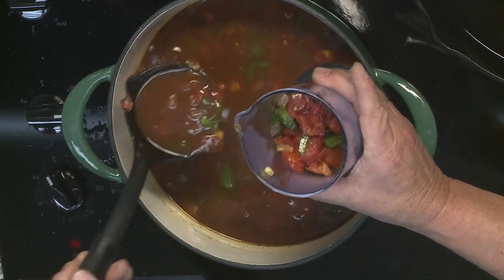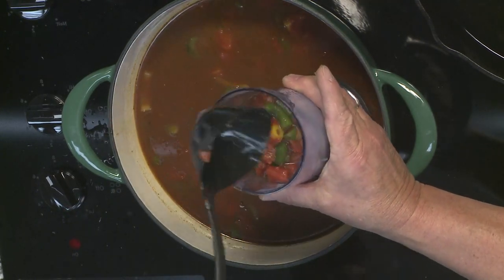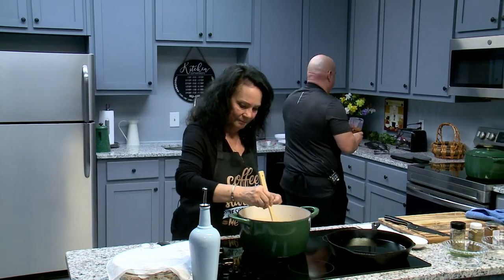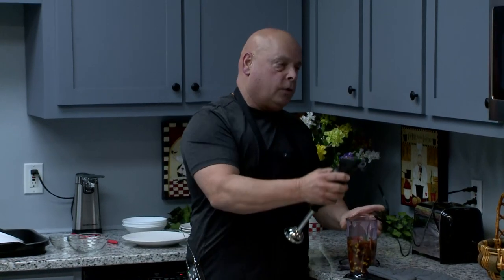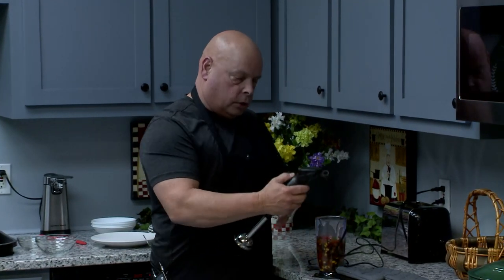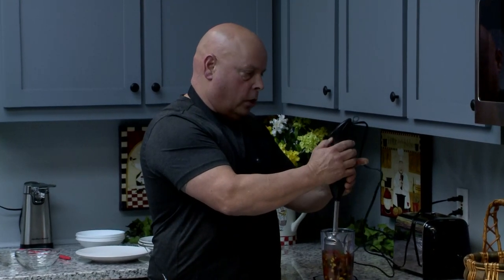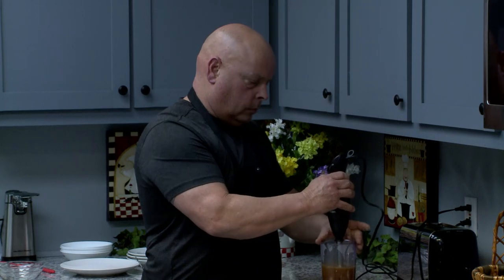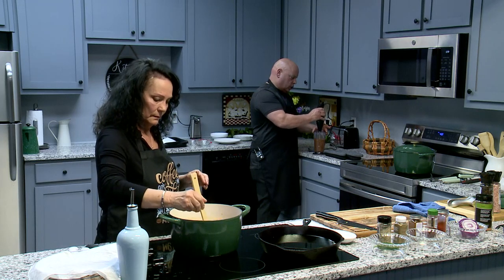I'm going to put just a little bit more. You let that keep on working right there, Miss Cleveland. I'll lay that right there. I'm going to take this little hand mixer that I got. Like I say, if you have a regular blender, and there was one on the counter, I was going to use it, but I had this in my box, so I'm just going to turn this on, and we're going to blend this down. We're going to mix this up, chop it down, just puree it just a little bit.